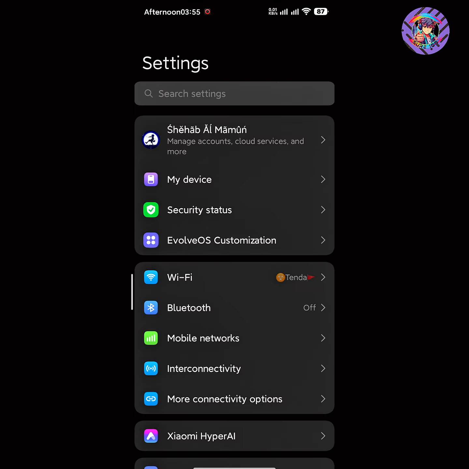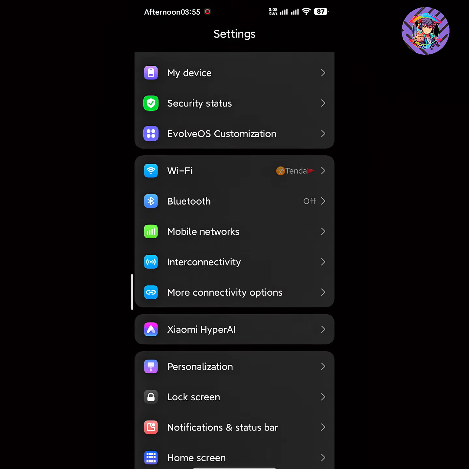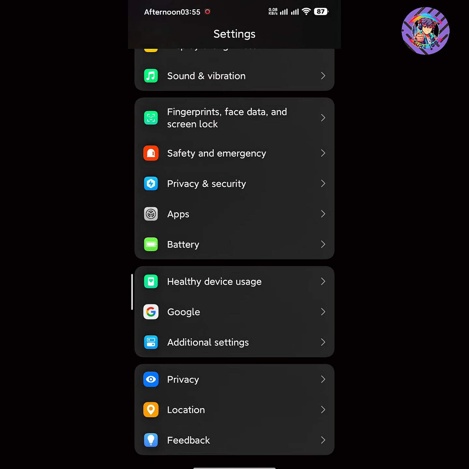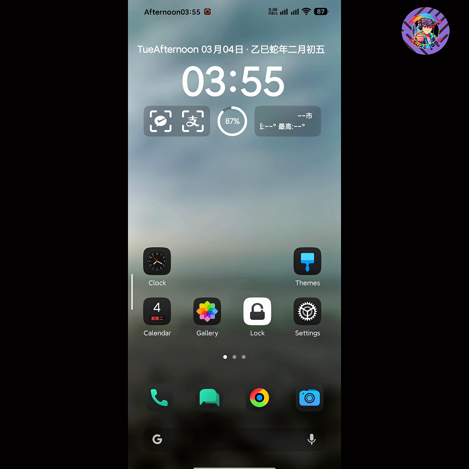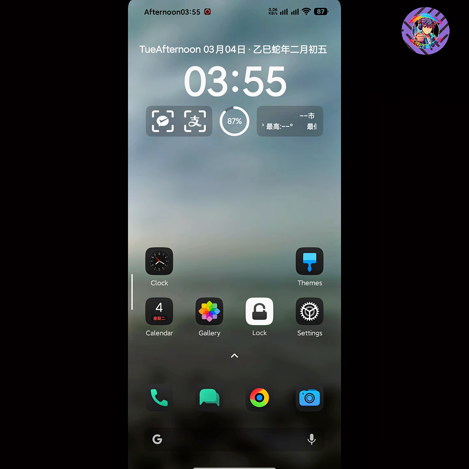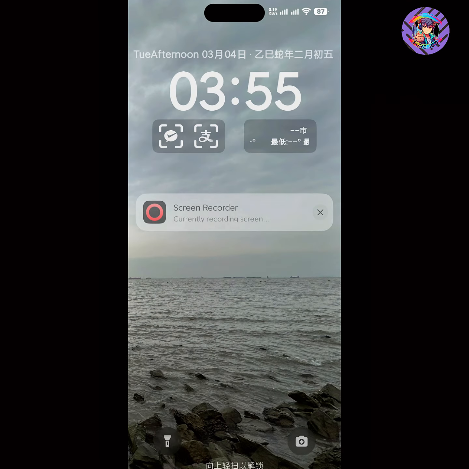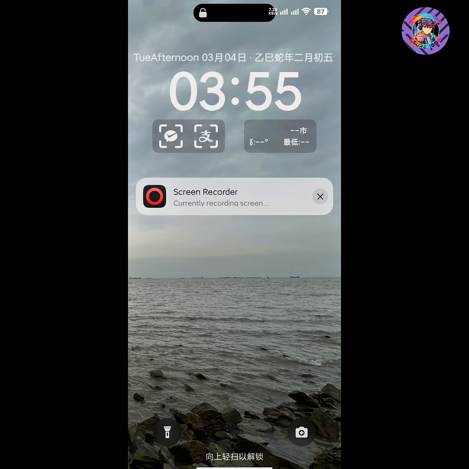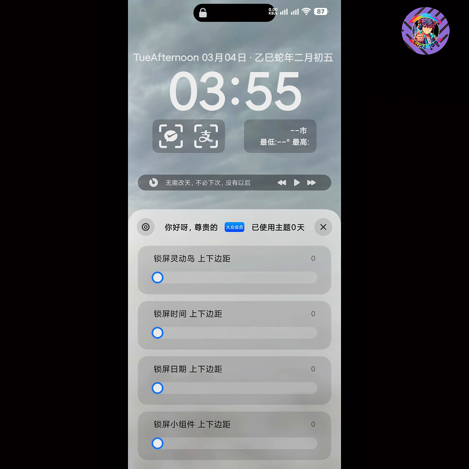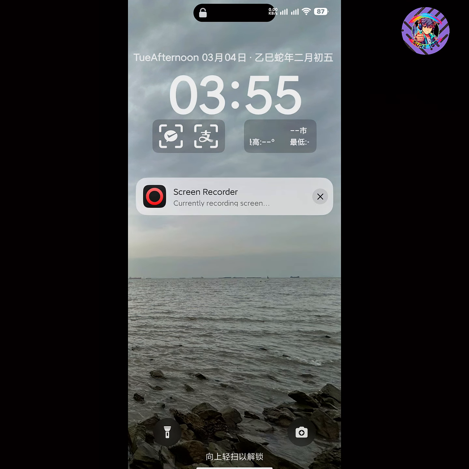If I go to the settings panel, I can see this theme also changed the settings panel to an iPhone type, and these icons are also iPhone-like. And the most important thing is this theme's lock screen customization is really good. When you plug in the charger, you will get the MagSafe charging. If you just long hold or double tap here, I can easily customize anything as you want. I can see the dynamic island, and you can change anything as you want. And this theme is very good.